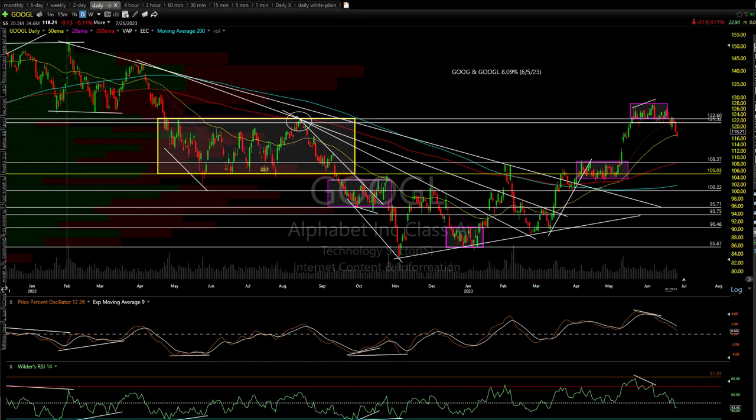Alphabet, definitely, that's all day long. I was waiting for a break of this support zone, the bottom of which is about 121.32. We broke it, back tested the top of the zone, and then rejected yesterday and followed through today. So that's a check mark all day long. My swing target for Alphabet is 108.37. Do I have a high degree of confidence it'll hit that? Fair degree, but I think it'll be a near 0% chance it hits that unless Apple breaks down.